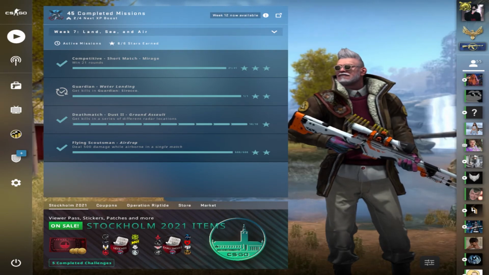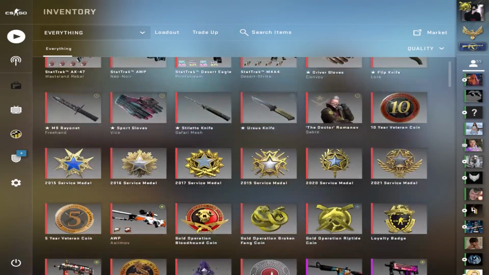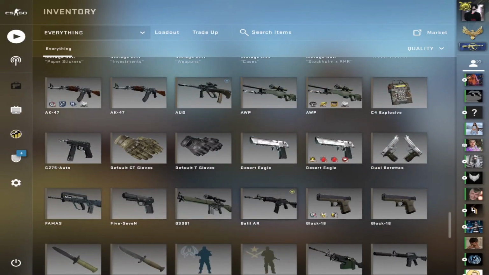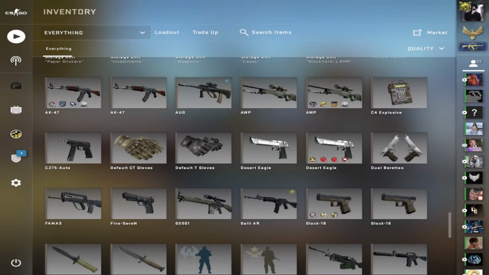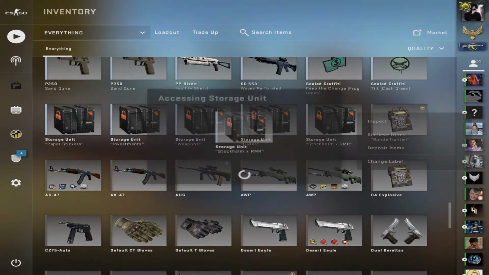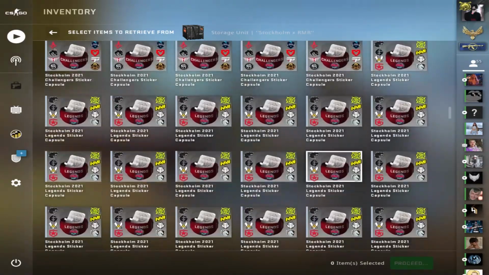Today I am going to be putting 100 RMR stickers onto stock weapons. That will mean weapons like this. And that's because RMR stickers is a really dumb investment. Don't do it.